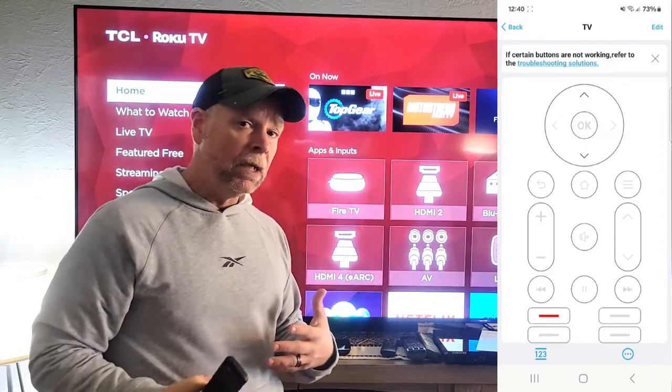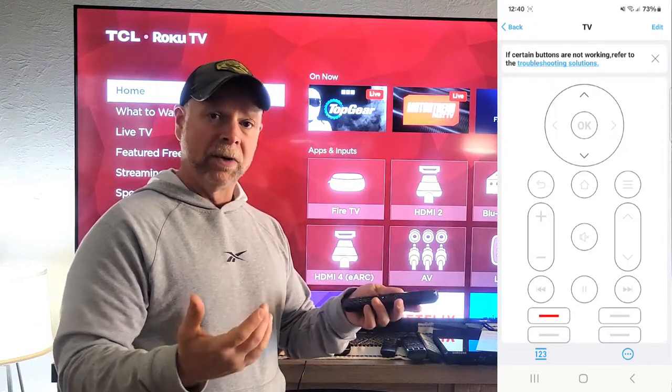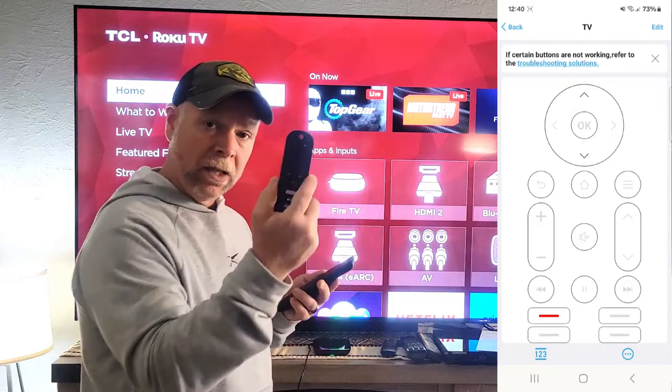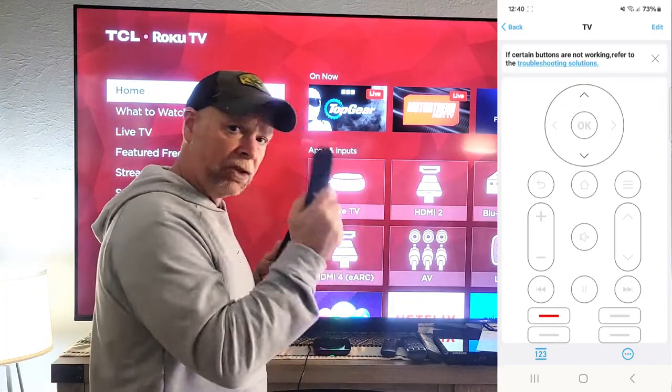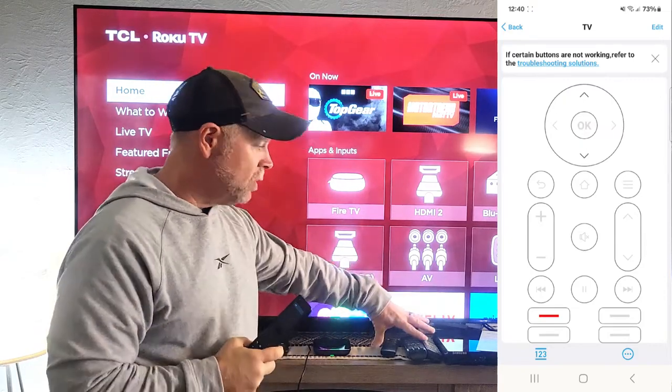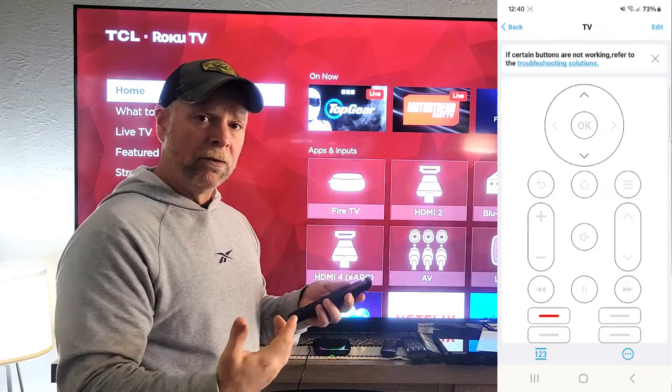That is going to be time consuming, but you're going to have all of your features on your remote, and you're going to be able to use it as you did this remote. Now, the only advantage to using this remote over this remote is that you can take all of these other remotes and you can put them all into one. So that's what we're going to do for you next.